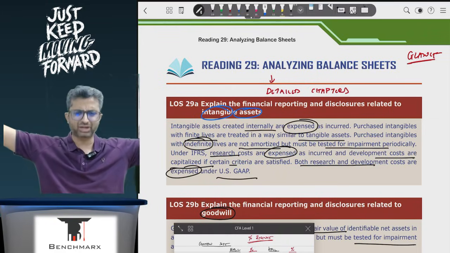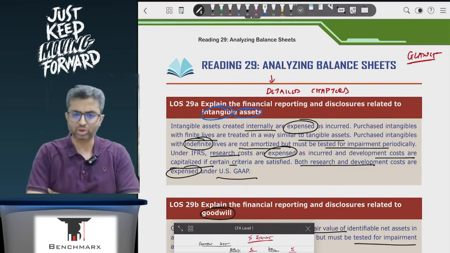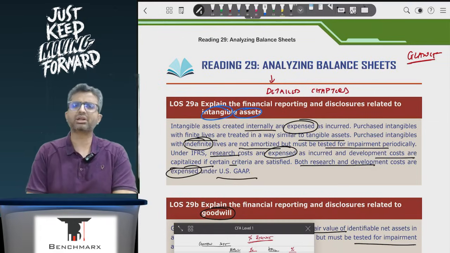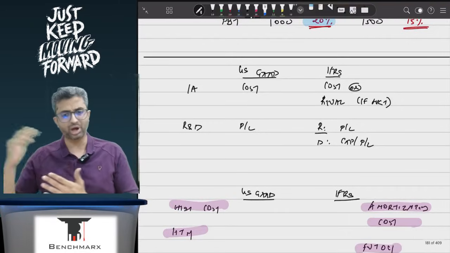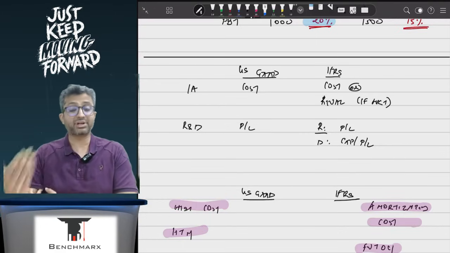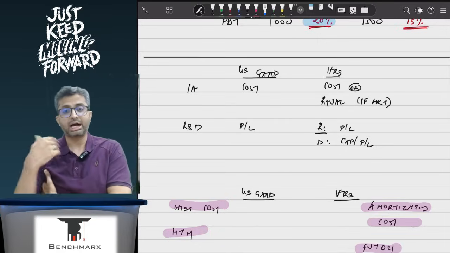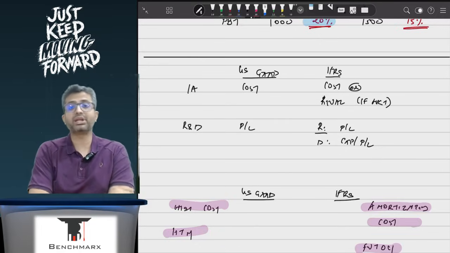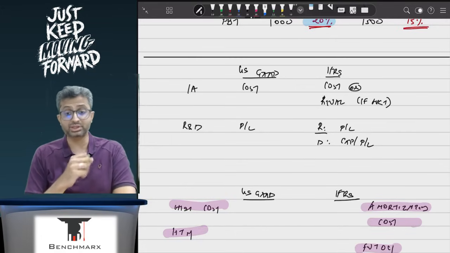So when you look at the financial position, that is a balance sheet, this gives you the position as on a particular date, and there are certain points that are mentioned over here, which are again done at a lot of length, like intangibles. If it is self-generated, you expense it off, whether it is IFRS or US GAAP. But if it is research and development in nature, IFRS has slightly different principles, US GAAP has slightly different principles for research and development.